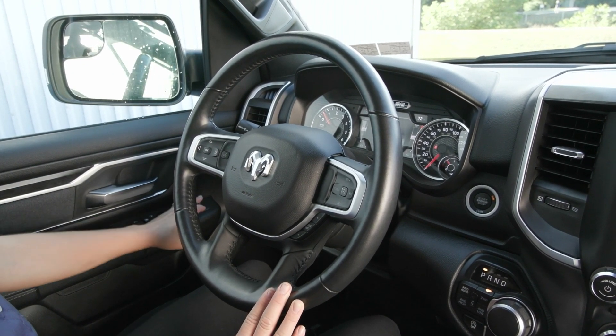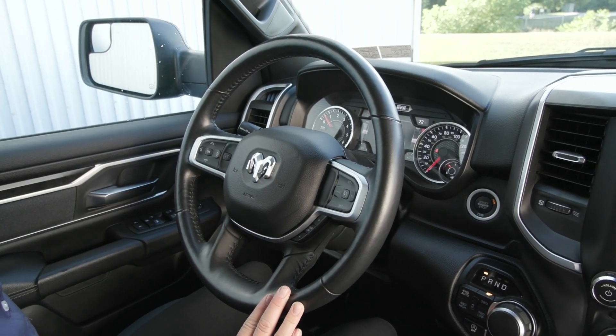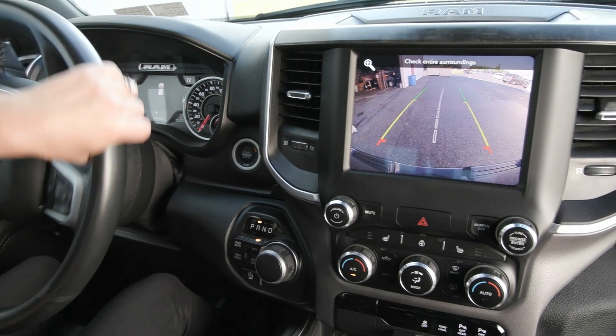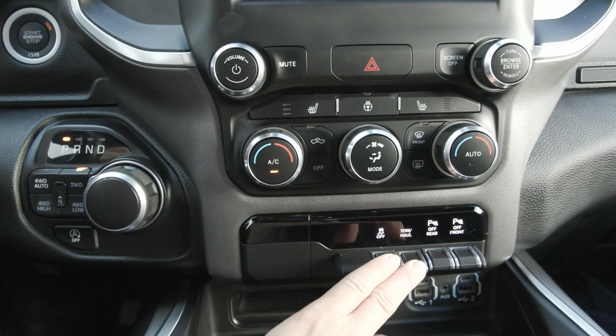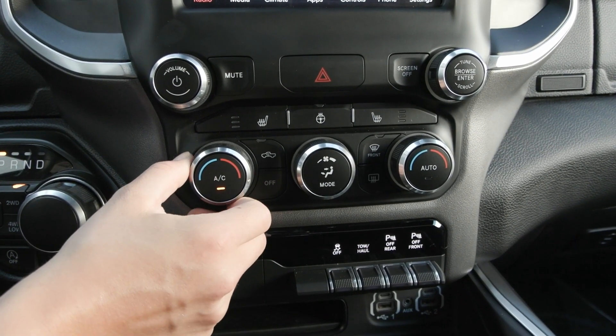You also have the power adjustable foot pedal here to the left of the steering wheel along with your power seating. In the center you have your rotary dial — when you twist that into reverse, you have the beautiful reverse camera show up and as you turn the steering wheel those lines adjust to help you back up safely. You also have your tow haul drive mode along with other options and your dual zone climate option.